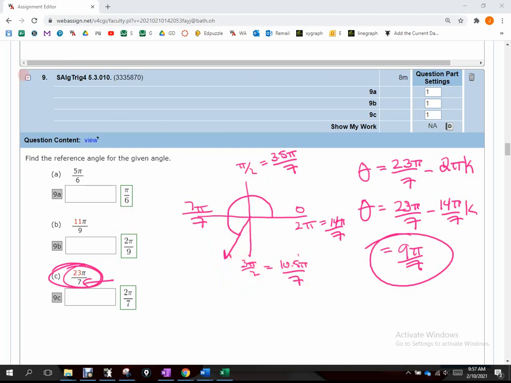Because this here is the reason I wrote that right there. That's 10.5 pi over 7. 9 pi over 7 should be short of that. So now if I want my reference angle, remember my reference angle is this blue angle right here. Okay? So if this pink or purple, whatever color this is, if this angle here was 9 pi over 7, how many radians do I need to work back to get to 7 pi over 7?